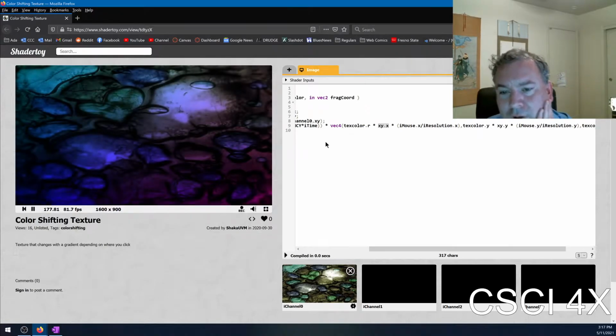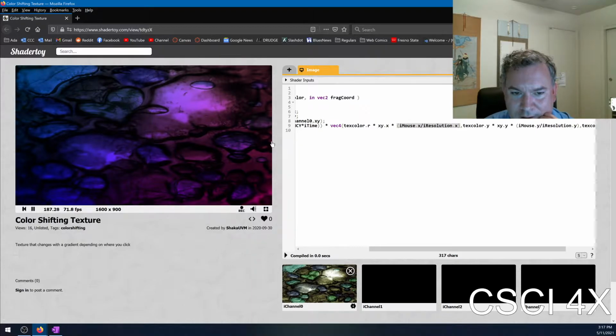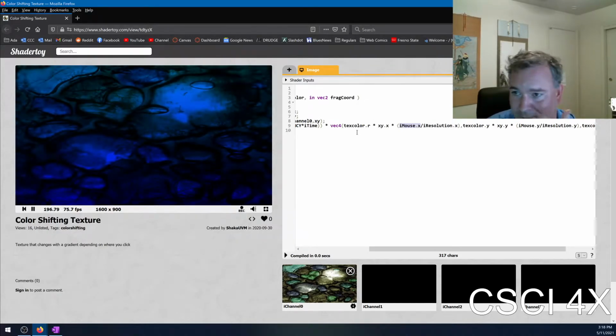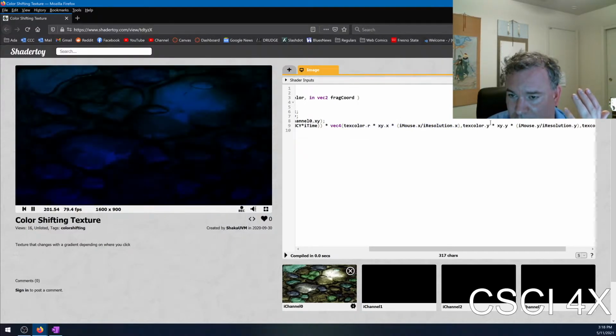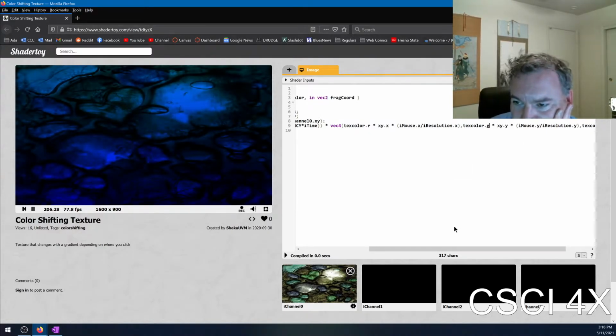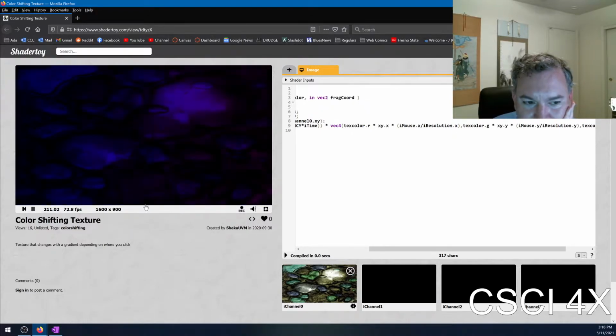Okay. So it multiplies how far we are to the right times what percentage to the right the mouse was. And so if we go all the way to the right, then the red channel is going to be at 100%. And if we go all the way to the left, there's going to be no red left, because if I pass in 0 as the X location, 0 divided by anything is 0. So the red channel gets set to 0. The Y, which is the same thing as G, is going to be based on how much down I've clicked.